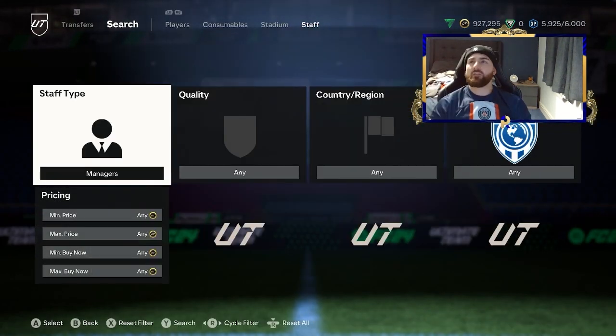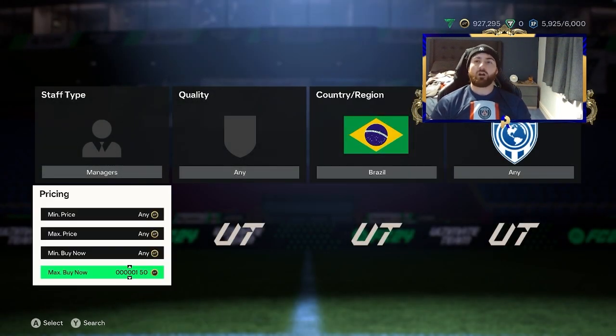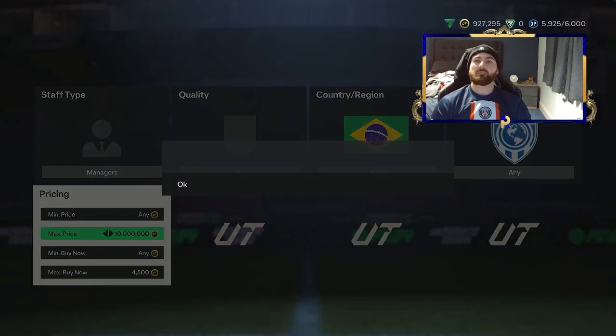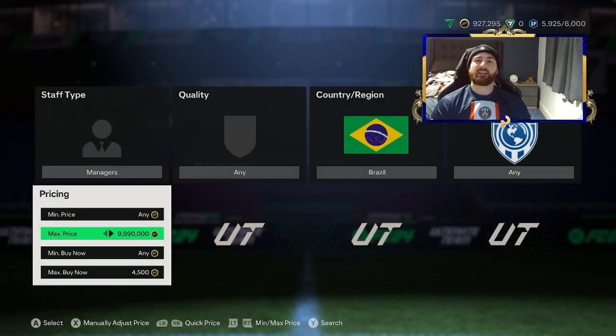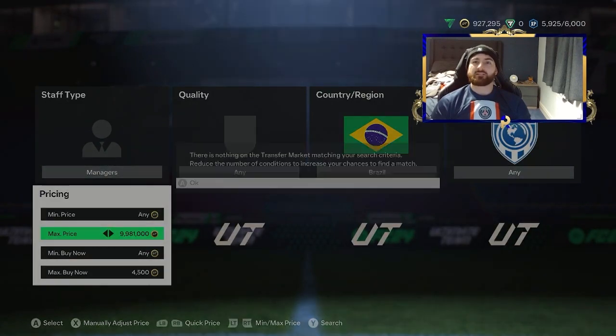Now, the next useful thing that you can do, and it's pretty simple, is obviously going for managers. If you go for Brazil, you just want to snipe at 4.5. It's kind of one of the lazier methods. If you just sit there, any card you get is going to be a 250 coin profit. Now, realistically, on the market right now, there is probably about 10 Brazilian managers. They don't get listed very often, but it's definitely one where you can snag some easy profit.